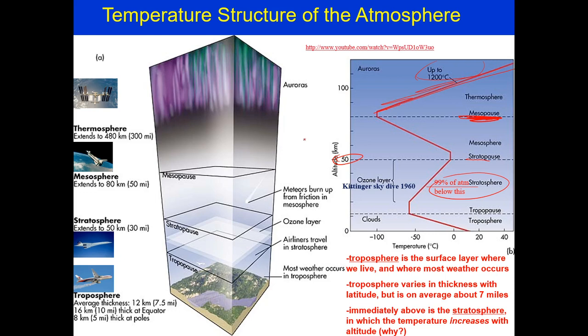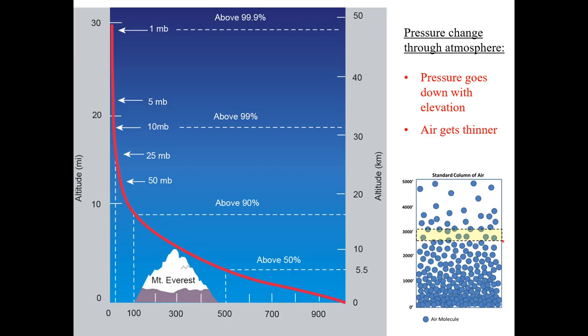I wouldn't take those too seriously. I take them with a grain of salt because the atmosphere is extremely thin at that point. You're talking about a handful of molecules in a square meter in a place like that. I don't want to get into all the physics of how gases behave, but it is hot because it's absorbing a lot of energy that's coming off of the sun, but it's not as hot as it would seem, 1200 degrees Celsius per se. But anyway, the stratosphere and the troposphere are the things you really want to know.